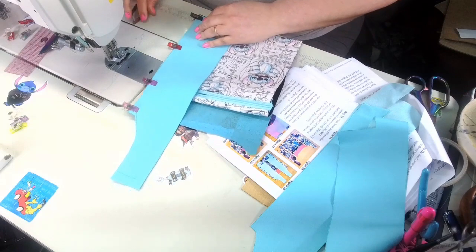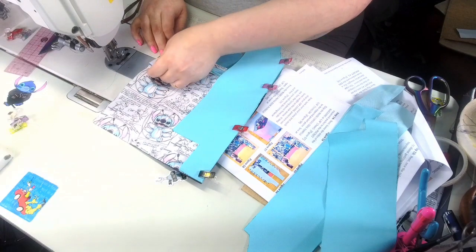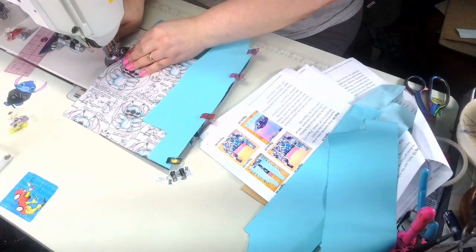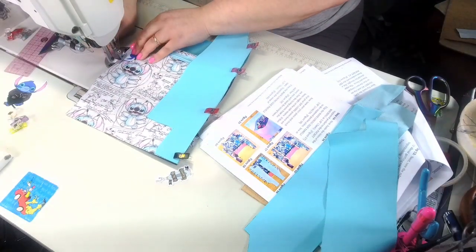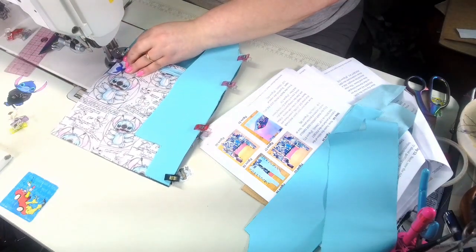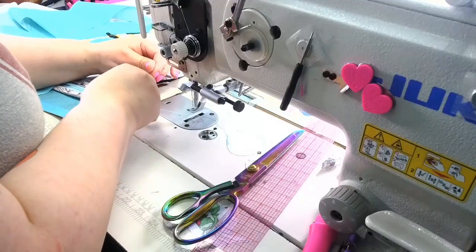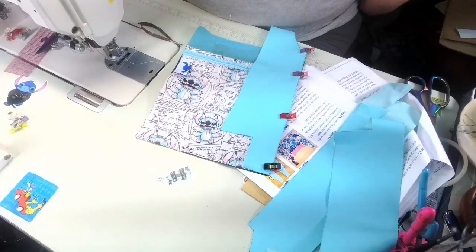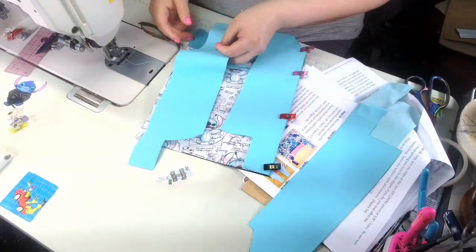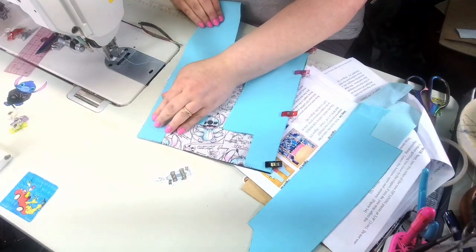Do the same thing on the other side. I'm going to tack this on real quick. I'm just going to put a tack on this little label, because every time I try to sandwich it in, it just comes out wrong or folded. And you know, you don't want that. Matching raw edges to raw edges.